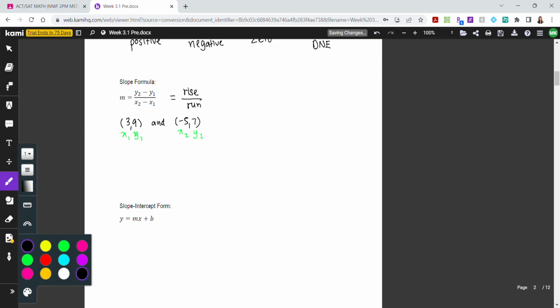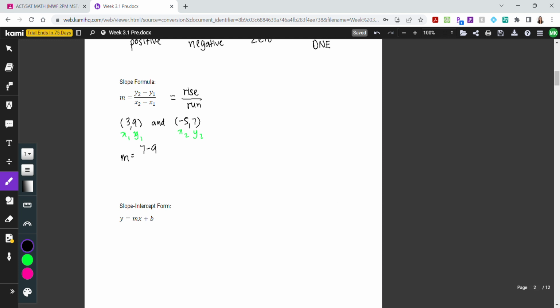Now, when I am plugging them into the formula, I want to make sure that they're paired up. That means the coordinates should be on top of each other. So if I'm going to plug in 7 over here, negative 5 should be at the bottom here. If I'm going to plug in 9 here, 3 should be here. I can't have 7 here but then 3 at the bottom, because those are not the pairs of points. If you were to do that, your answer will come out wrong. So make sure when you're putting it in the formula, the pairs of points are stacked on top of each other.